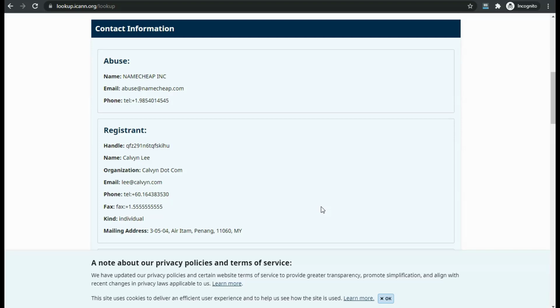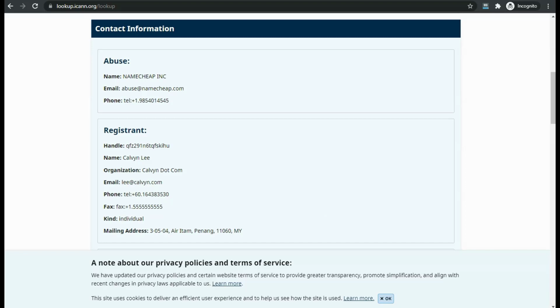When they search it, they are able to find the owner name, the owner email address, and also the owner mailing address, meaning that they are able to find your business organization, the person in charge's name, the business phone number, and also your business address as well.